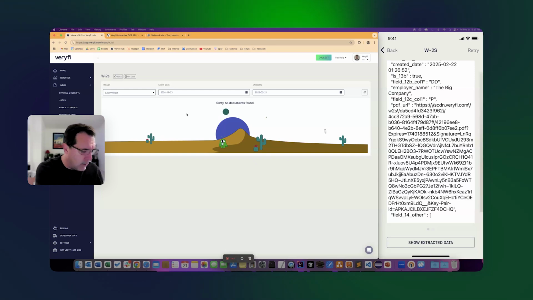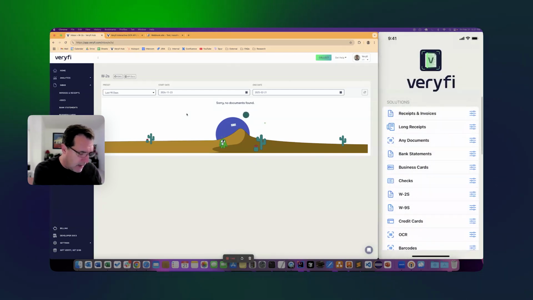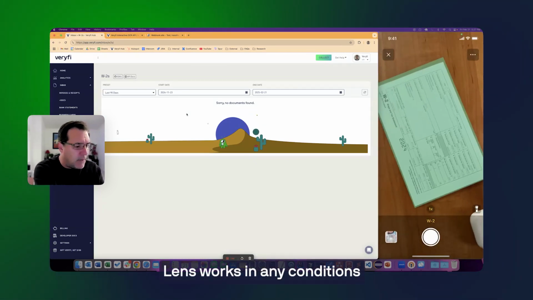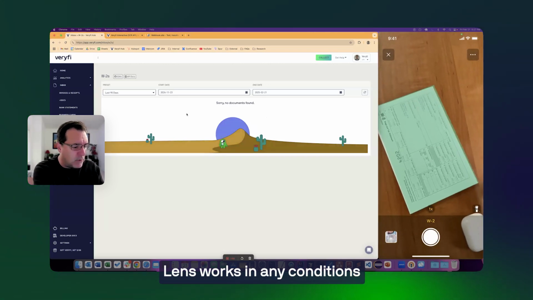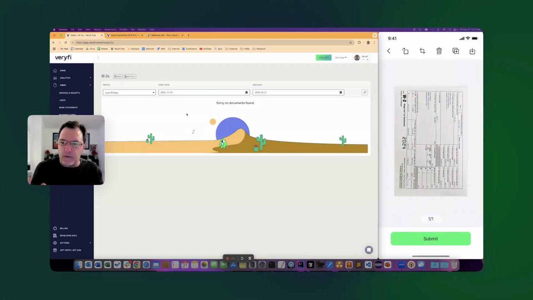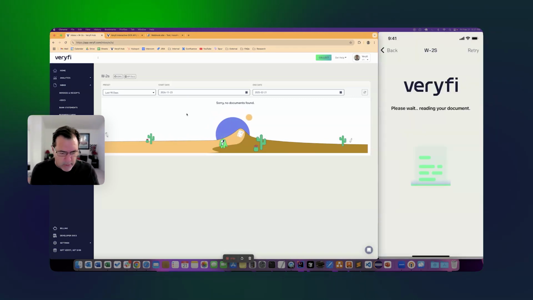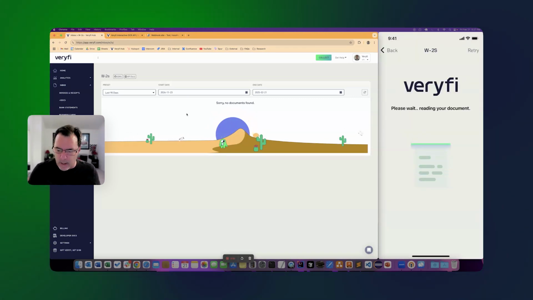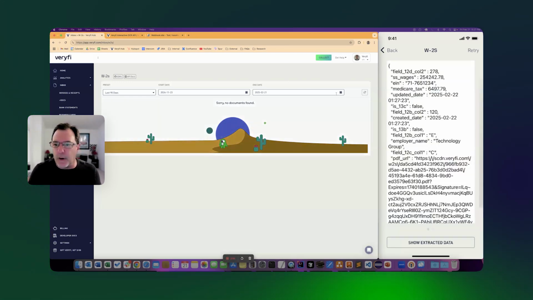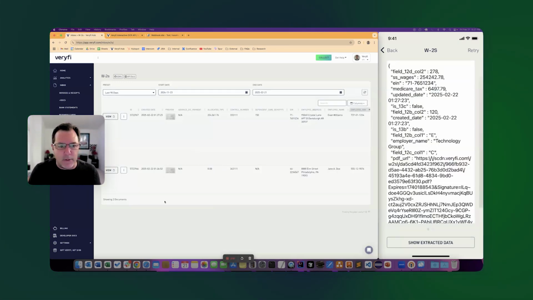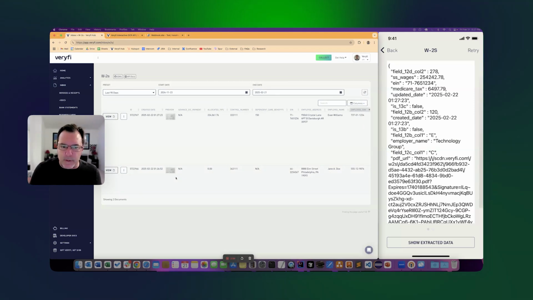Again, what you'll note here is that I don't have to be 100% accurate. I can be at an angle. I can take the picture a little bit off. It's able to deskew that, rotate it, crop it, make it available for us to be able to explore later over in our hub. So if I refresh hub, we'll notice these documents are now showing up as being available.